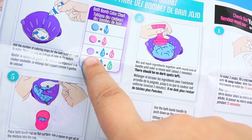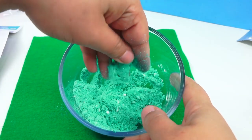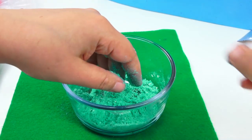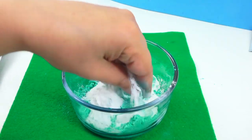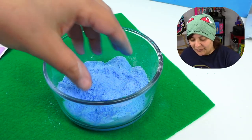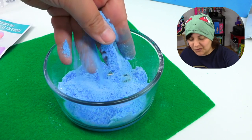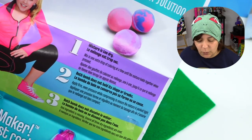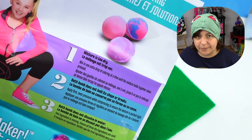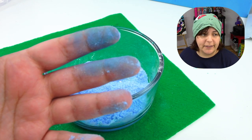Just to be clear, I was supposed to be getting purple, but instead, for some weird reason, our mixture turned green. And I didn't use green because green is on this side. Alright, this is weird. So my mixture went from being green to being blue, but it is extremely dry. According to the instructions, if it's too dry, I just need to add one drop of colorant until it holds itself. Did I ruin my fingers for the next few days because I had too much colorant on there? Most definitely. So let's keep mixing it.